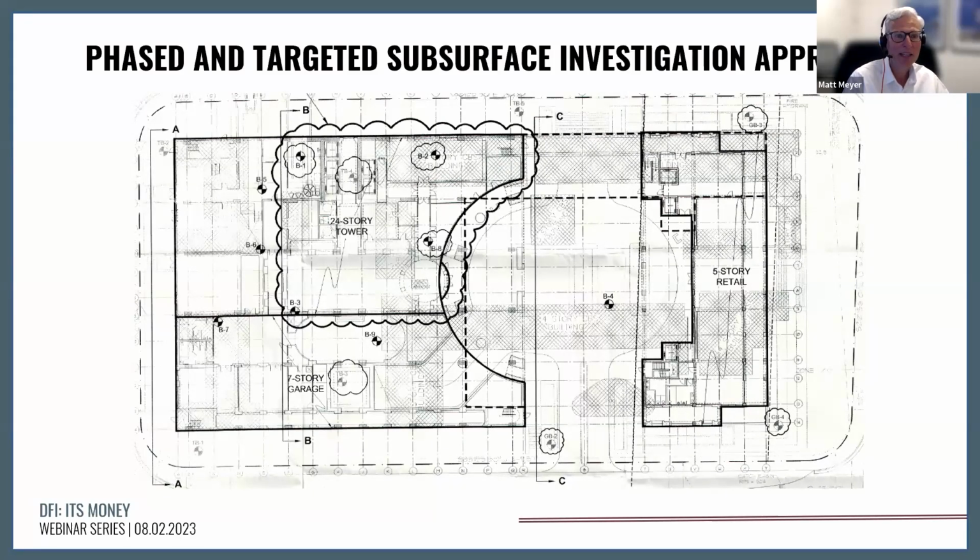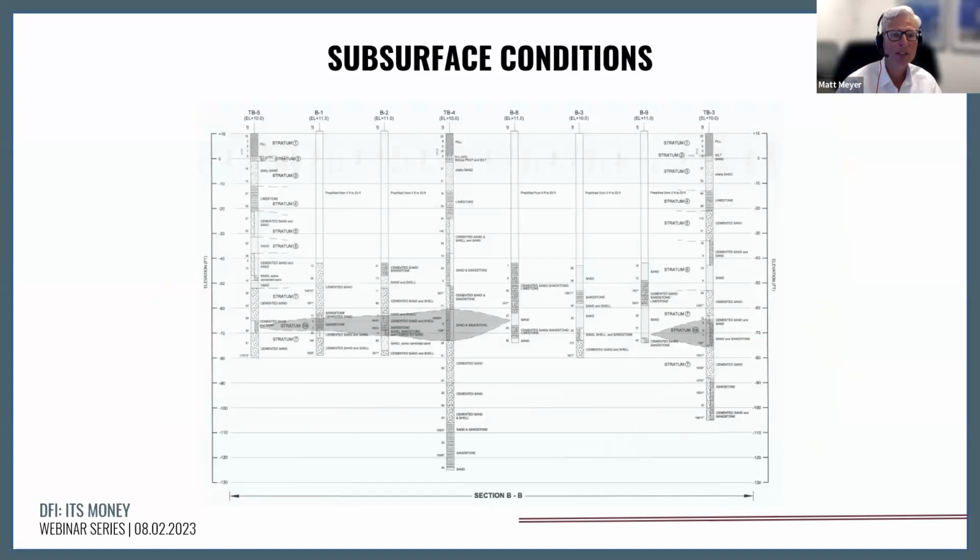The project includes a 7-story parking garage and a 5-story retail structure. The retail structure is on the east, the parking garage is on the south, and the 24-story tower is on the north side and extends between the letter A, see there, all the way to the letter C. So it encompasses essentially that entire block from TB2 to B7, and from letter A to letter C on the subsurface profile. The clouded borings are the borings where the deep compressible subsurface condition was documented. And now I'm going to move into the next slide where you're going to see the subsurface conditions.